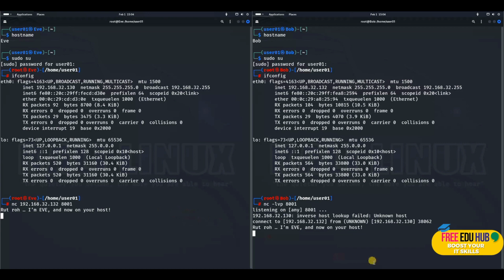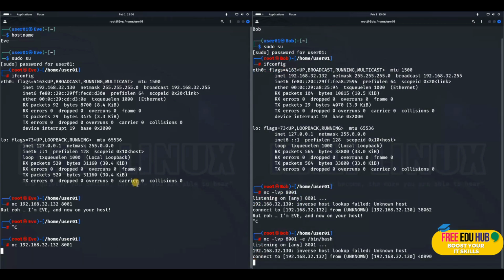So that's what happens if you have open ports, and that's how they can be exploited. Now, the next step would be to try to gain command access. For that, I'll start Netcat again on Bob's computer, which is our target, and we'll listen to port 8001 again, but this time we are going to open a command execution, which is bin/bash. With the help of that, we'll be able to run certain operations on Bob's computer and remotely see what's happening.